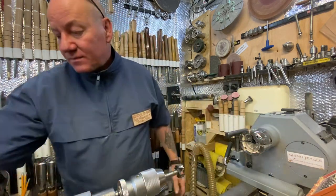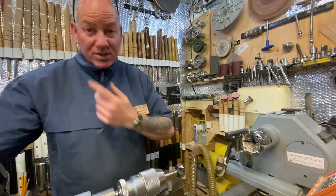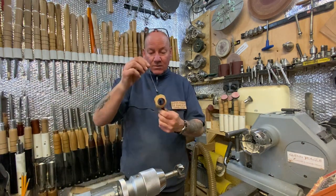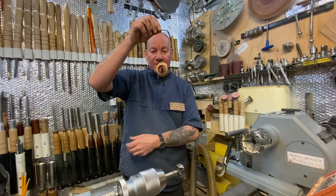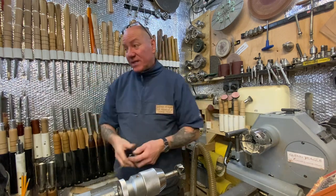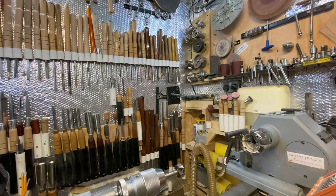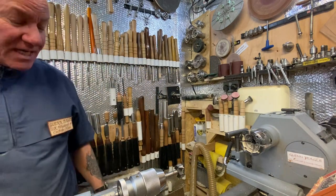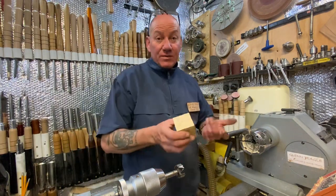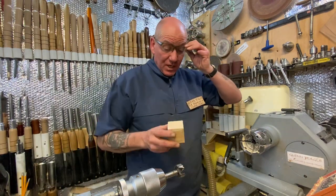If you've just watched the birdhouse one that I just uploaded, now we're going to go for the Christmas ornaments. So we're going to do one of these. Nothing new, it's been done by loads of people. Someone asked me to put one up the other day. If you've seen it, then you know this bit. If you haven't seen it, then watch and you'll see.